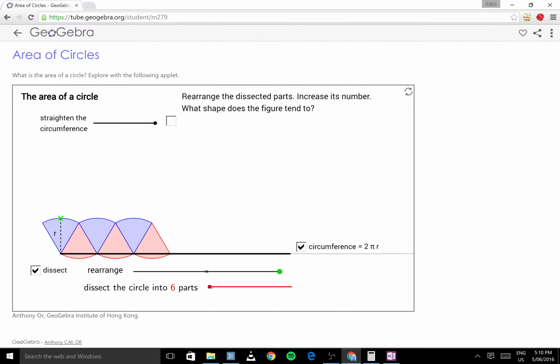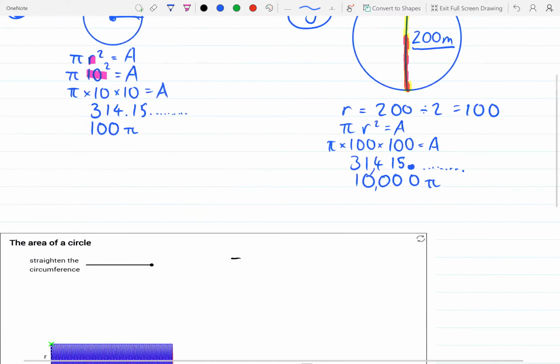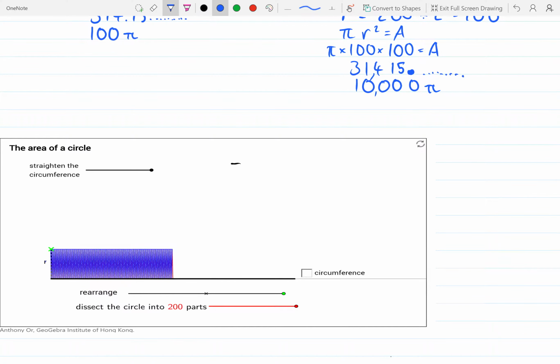And if you were to drag this out and cut it into more and more pieces, it would start to look like a rectangle, okay, that we could measure the area of. And just think, the area of that circle will be this side, which we know as R, times this side. Okay, but because this side was made of half of the circumference of the circle, we know that it's going to be half of 2 times pi times R.